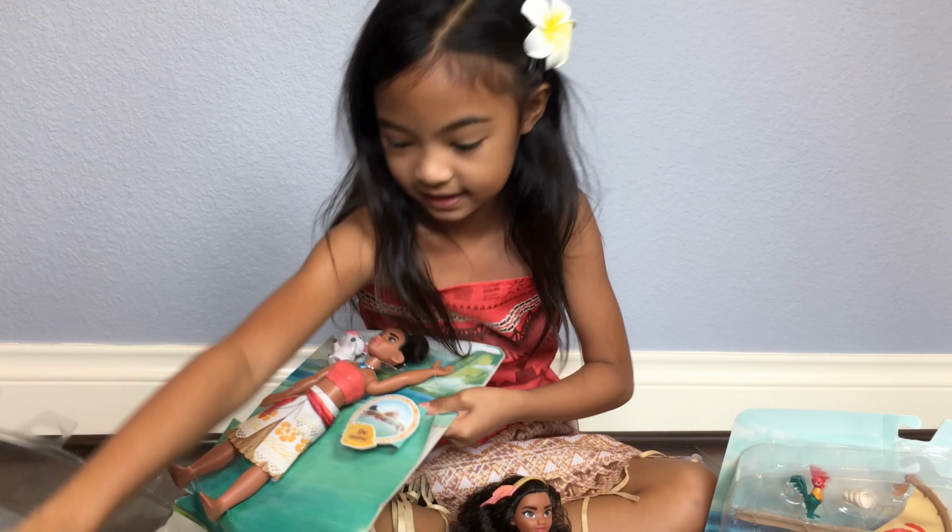Woo! Whoa, this is the Disney Moana Adventure Canoe! Whoa! Look, this is Hei Hei, the pet chicken of Moana. She has a little cell and you can talk. Woo! Pua! Yay! Here is Moana! She is wearing what I'm wearing too. We're twins! Except our hair.